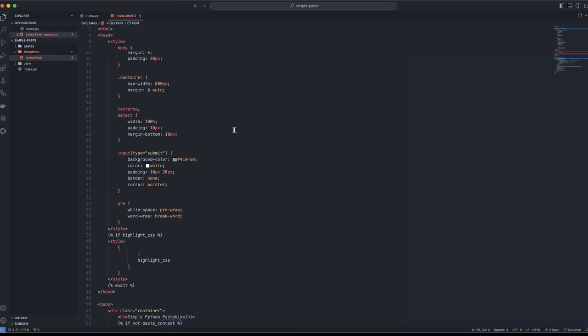So this is our HTML template, and this is coming from our code.